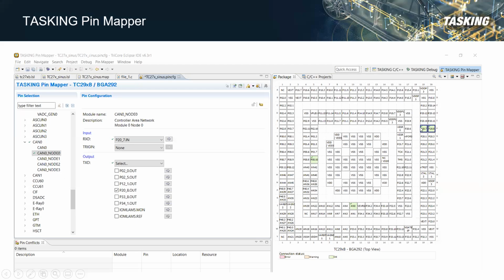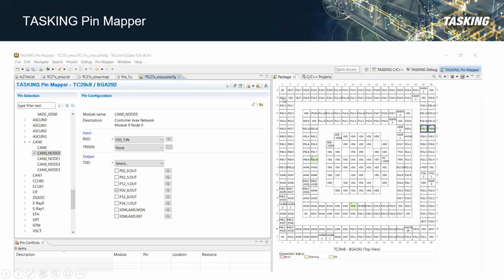You can see here that we're using 20.7 for our receive pin. Now, if you look at our transmit pin, you'll see that we have multiple different options. We have 8 or 9 different options based on the multiplexing strategy of the AURIX for where the transmit pin of that CAN node can be placed. You can see we can place it over here at 2.0. We can put it way over here.